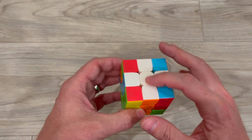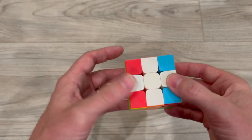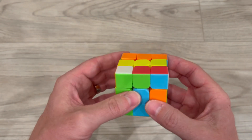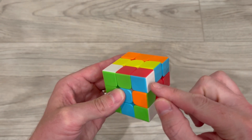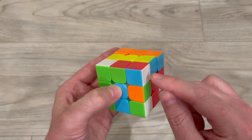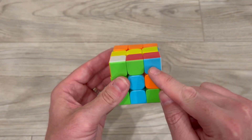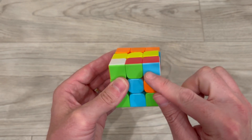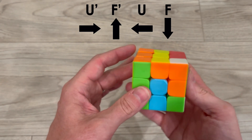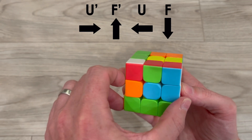The next step is to make sure I have my white corner pieces where they're supposed to be. I flip over my Rubik's Cube and now I'm looking at the yellow side. There are a few situations you're going to run into — pieces that have white on the side and white on the top. We want our pieces to have white on one side. Find the color that matches here — I have blue and blue — so all I have to do is push the top to the right, rotate the front, bring back the top piece, and rotate down.